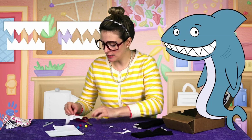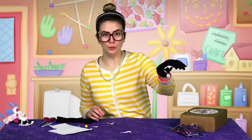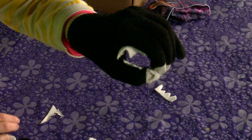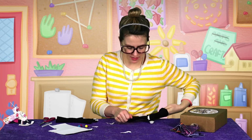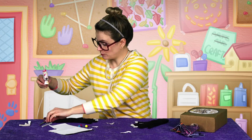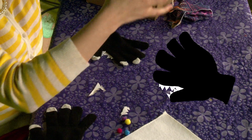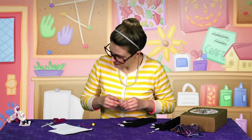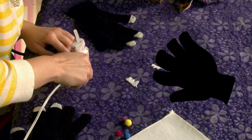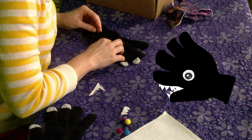All right, so now we're just gonna glue those in. Ooh, that looks good. All right, little teeth. Ooh, so it's already looking pretty cool. All right, let's do our other glove. Ooh, and we need our eye. Ooh, that's right, googly eye. All right, glue strings. Chompers on. Ooh, those look good though. Those look super good. Now let's do our googly eye here.